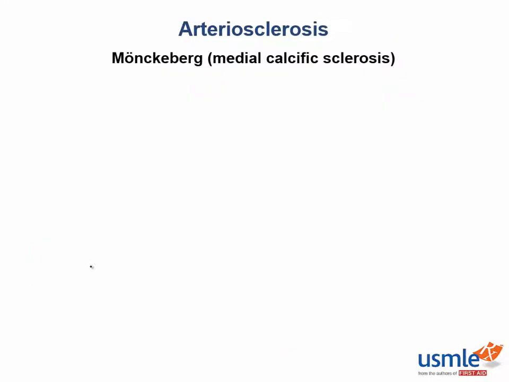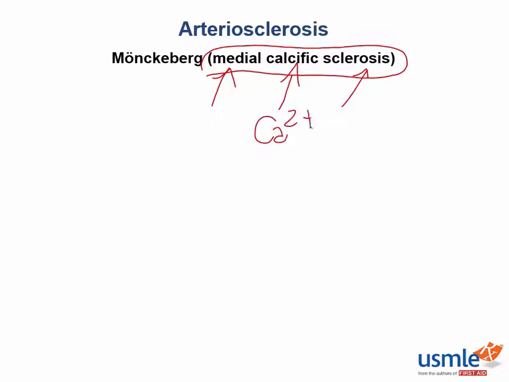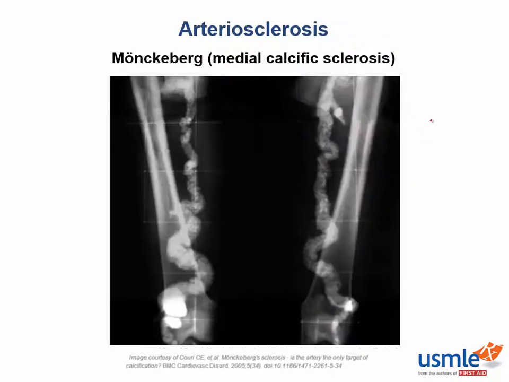Alright, now we advance to arteriosclerosis, specifically Monckeberg. Monckeberg's arteriosclerosis will hopefully soon only be referred to as medial calcific sclerosis. The name tells us that there is hardening or sclerosis of the tunica media, secondary to something to do with calcium. So for some reason, calcium is thickening the tunica media and making it hard. Here's an image of what's going on in this disease.